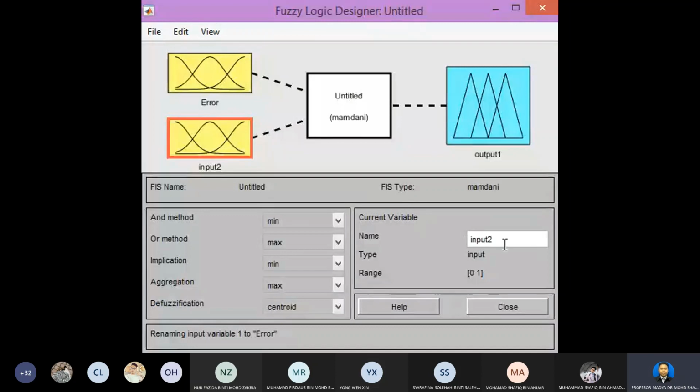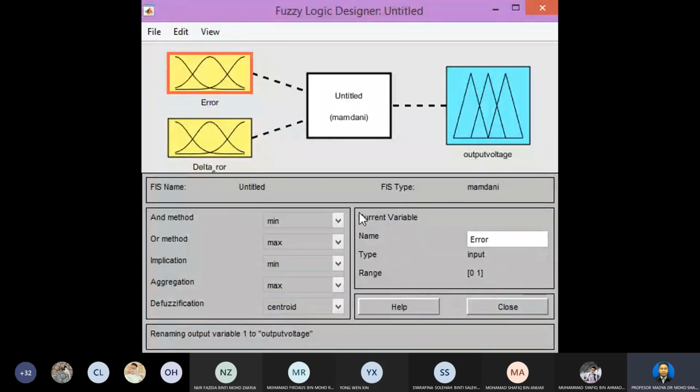Then I click on the second input and put it as data error, and it changes automatically. For the output, for example, I put output voltage, and it follows automatically in the fuzzy logic designer on the FIS file.